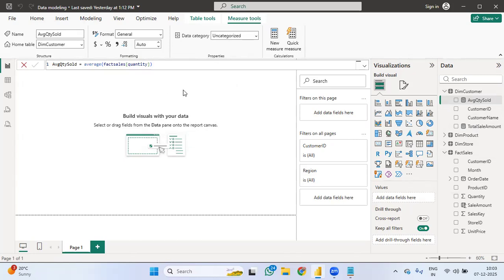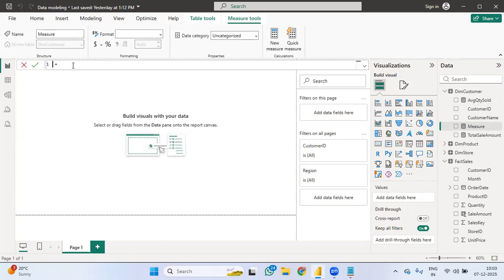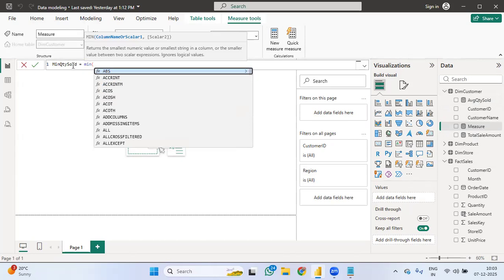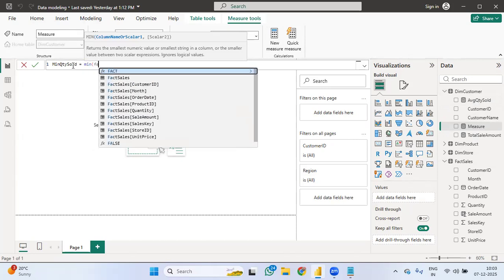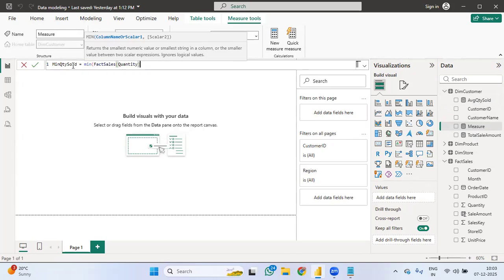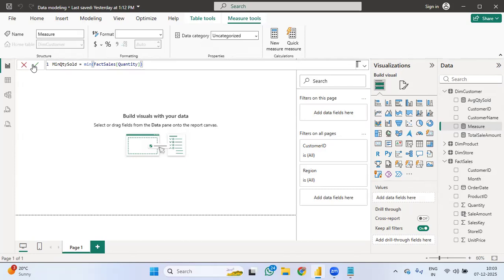Let's create a measure for minimum quantity sold. Click on New measure, minimum quantity sold, MIN of fact sales quantity. And let's create one for maximum quantity sold.